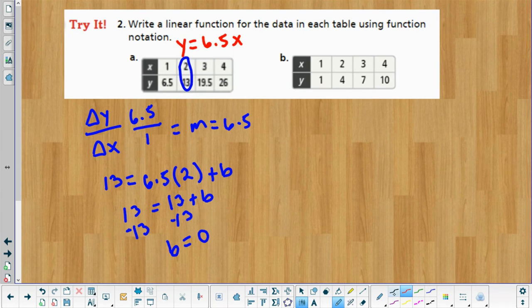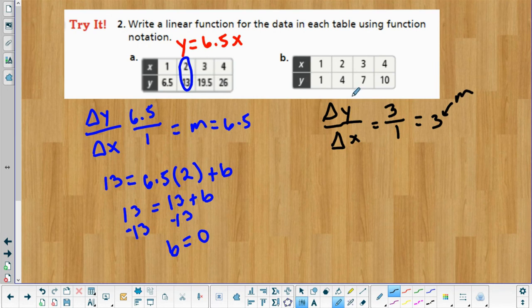Okay, so now let's go over here. This one, my change in y over my change in x. So my y's are increasing by what every time? Okay, they are increasing by 3. And what are my x's increasing by? 1. So just be careful. It's not always increasing by 1 on your x's, but for all of our examples we've had here, they are. Okay, so that is my m value.